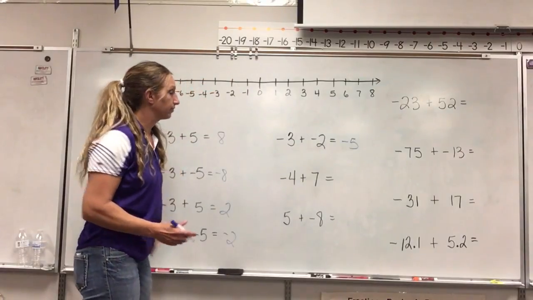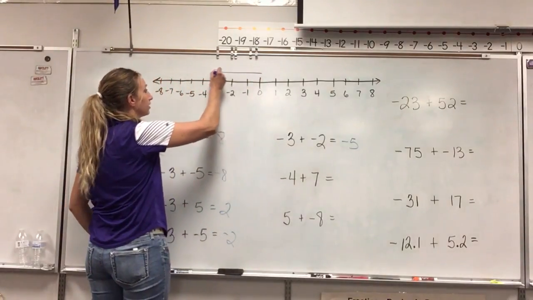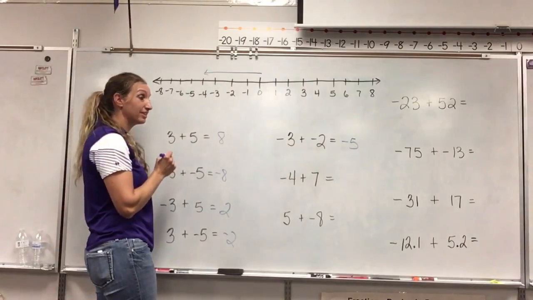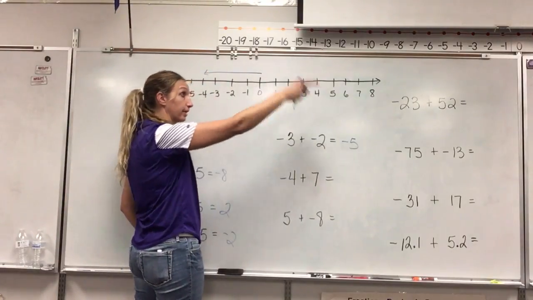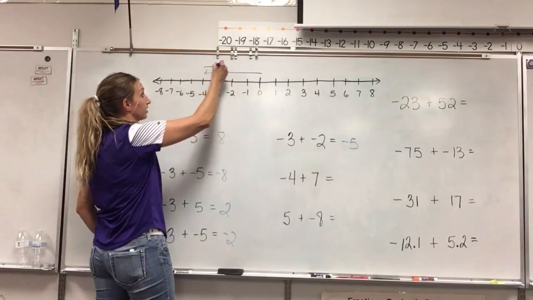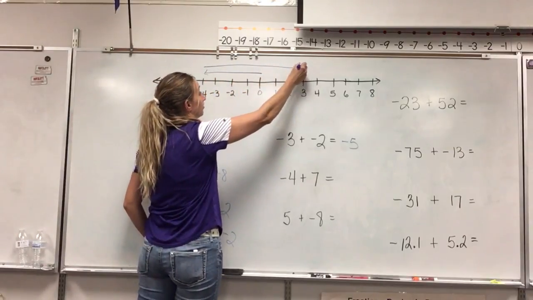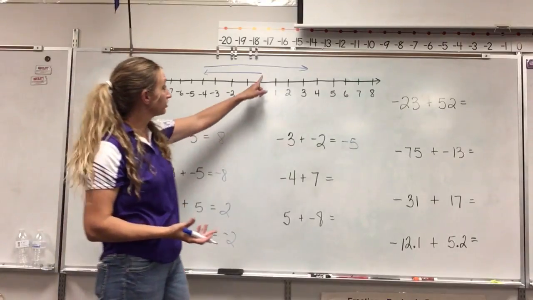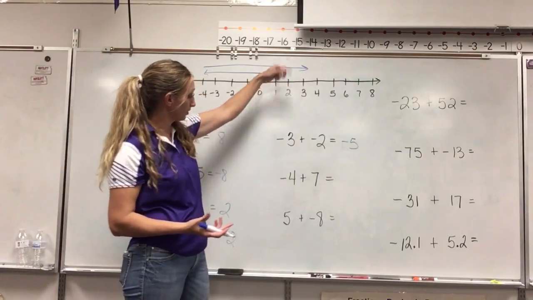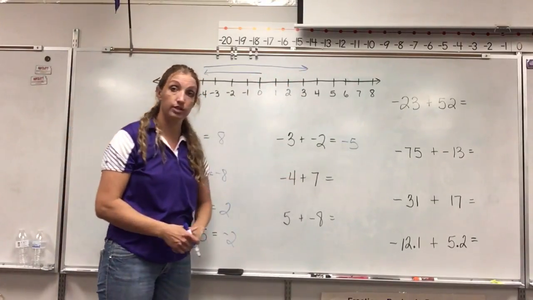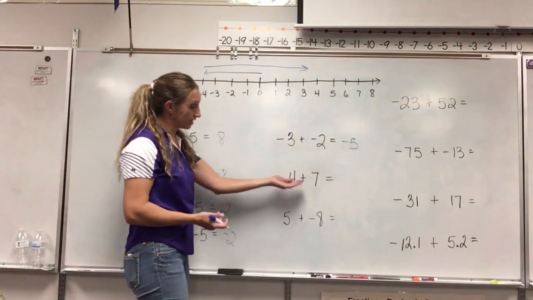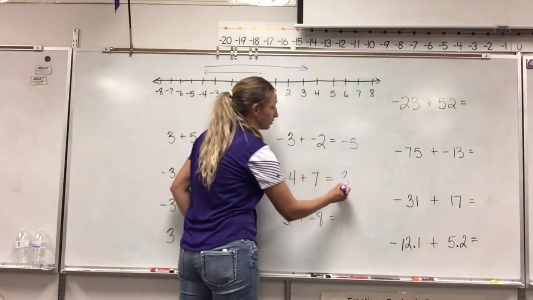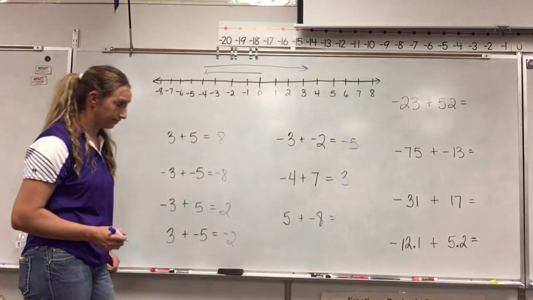-4 plus 7. That's a positive 7, so that means I need to go back to the right. Oh, my arrows are overlapping again. I switched directions. So now I just need to know the difference between these two numbers. Well, 7 minus 4 is 3, and 7 has a larger absolute value, so it's going to be a positive 3.